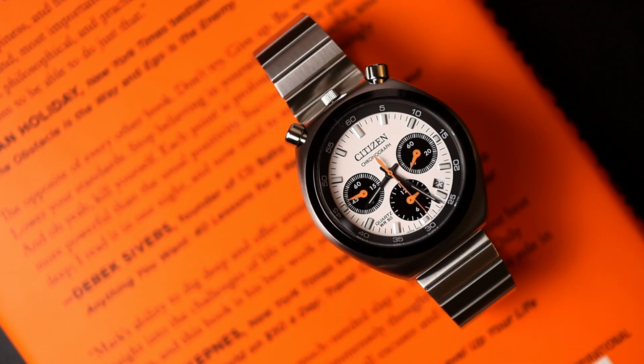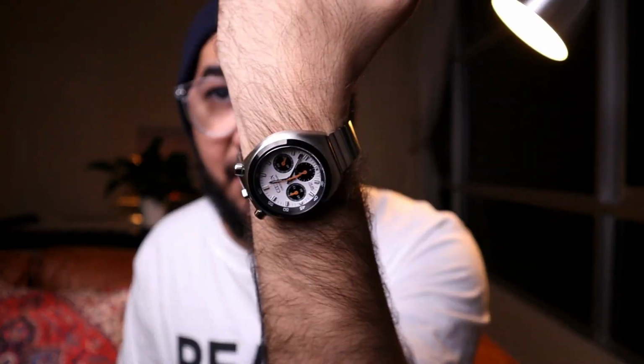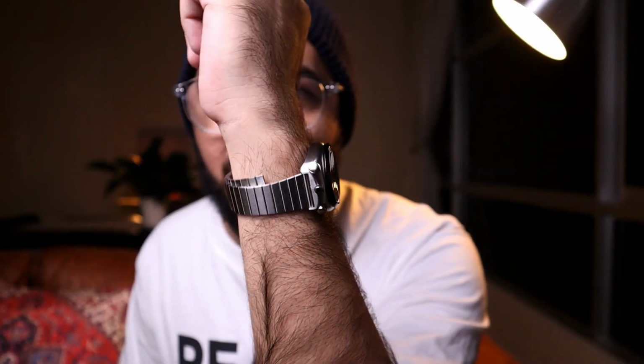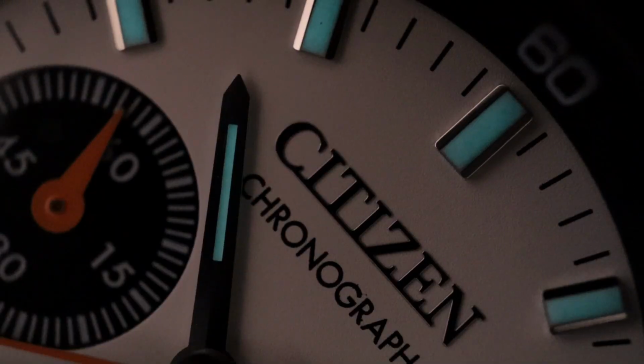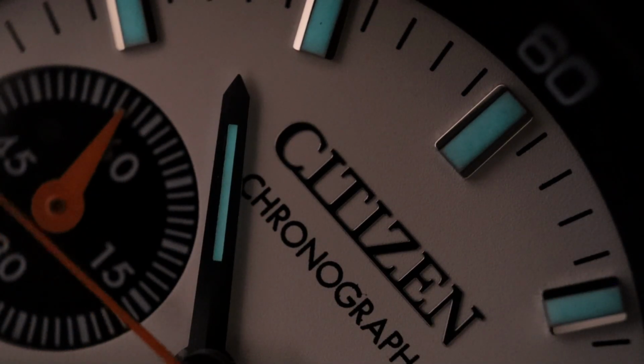You can swap out the bracelet for a much better feeling leather strap. I've also heard people complain that the bracelet kind of tugs on their hair, and to that I'm just gonna say that I'm a hairy dude and I've had no issues removing the watch. It doesn't feel uncomfortable. Now the watch has one of the best lumes I've seen on a dial, especially at this price.